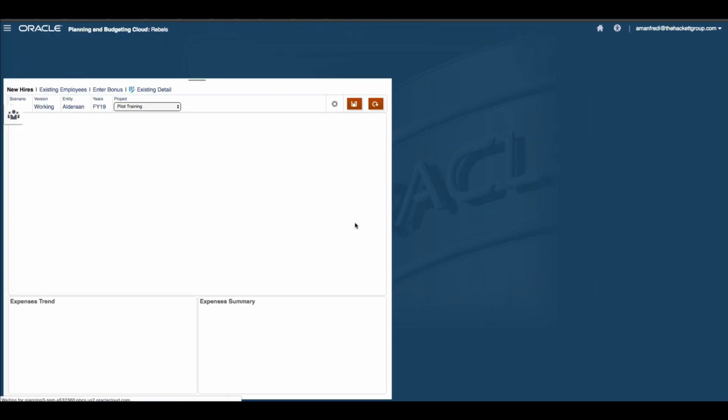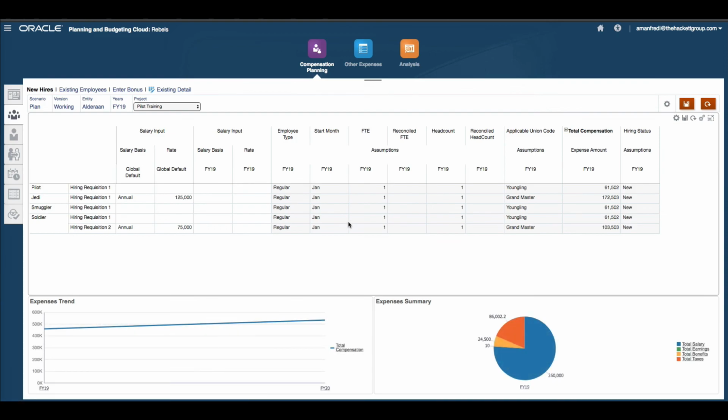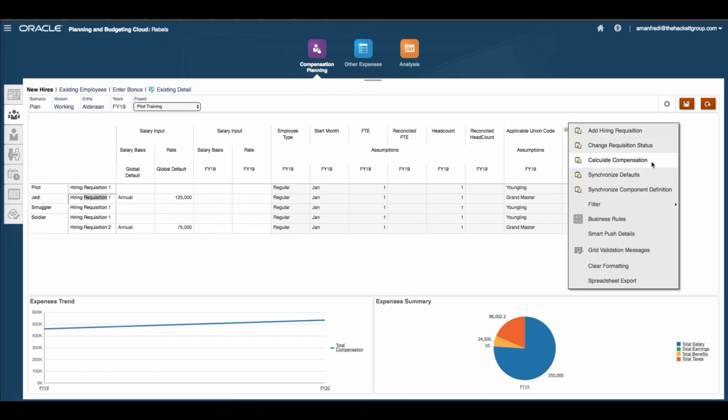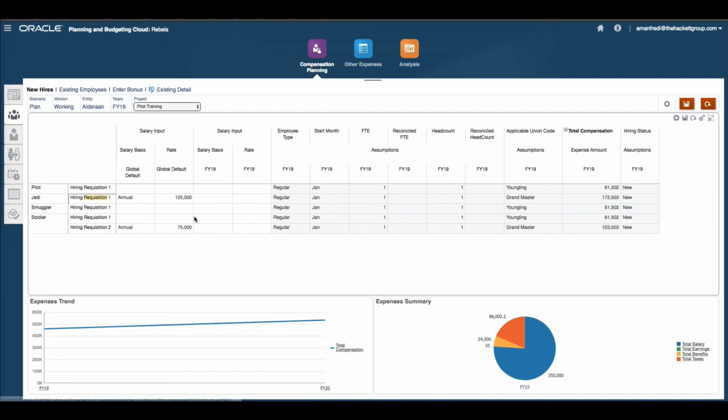So I would recommend doing something like that, especially for your users, because it's important to keep calculating the compensation all the time once you have your defaults associated with the users. And that way you don't have to keep right-clicking and asking to recalculate the compensation. So it's just something to think about. So calculating compensation all aligns if you make it happen all the time.